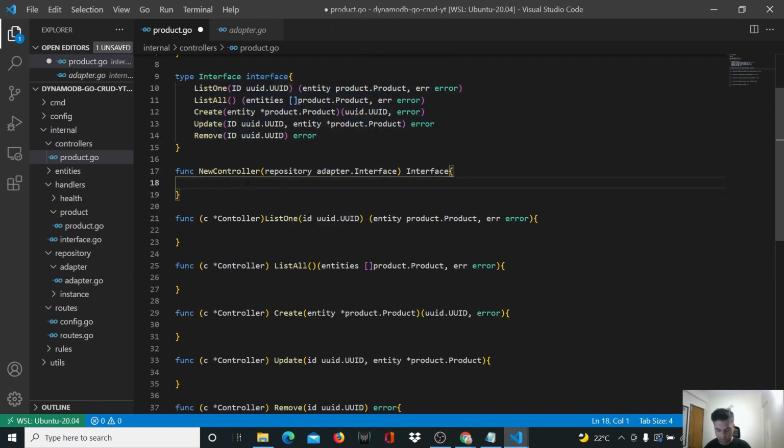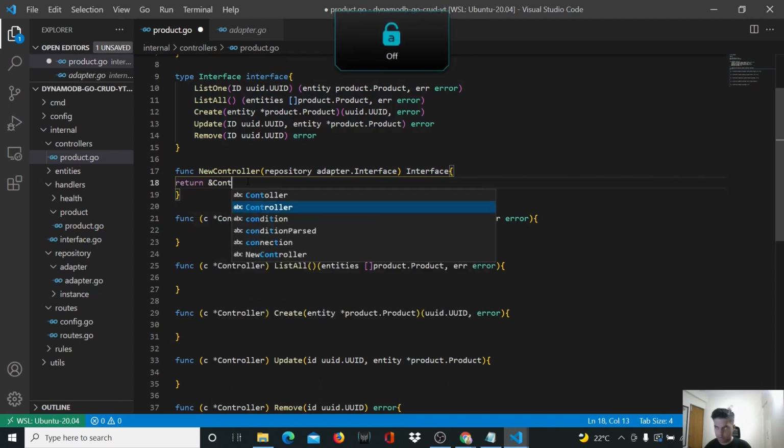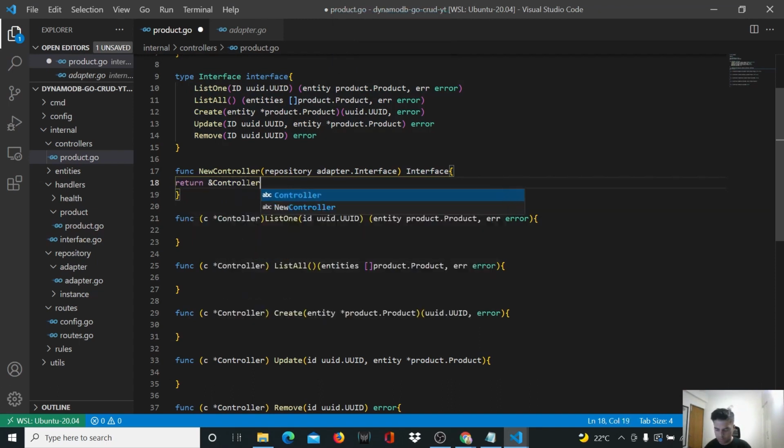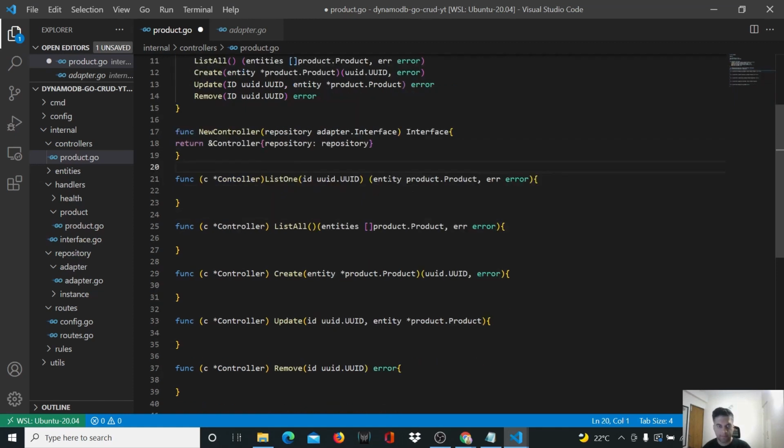And what is it going to return? Like I said, the controller with the repository. So this helps you create the new controller.